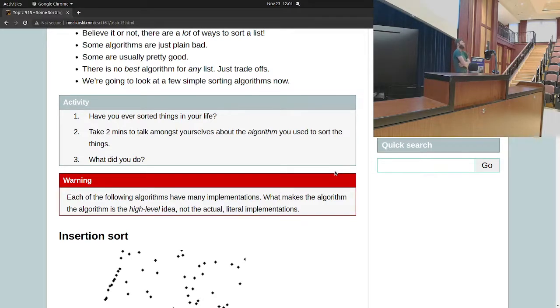Okay, who's kind of thought of the way they've sorted stuff? Put your hand up really high, I want to see. So for those of you without your hand up, that means you just can't figure out how to sort things, eh? Uh-oh. You're going to have a really hard time in the exam. Not because you sort things, but because... So, okay, put your hand back up.